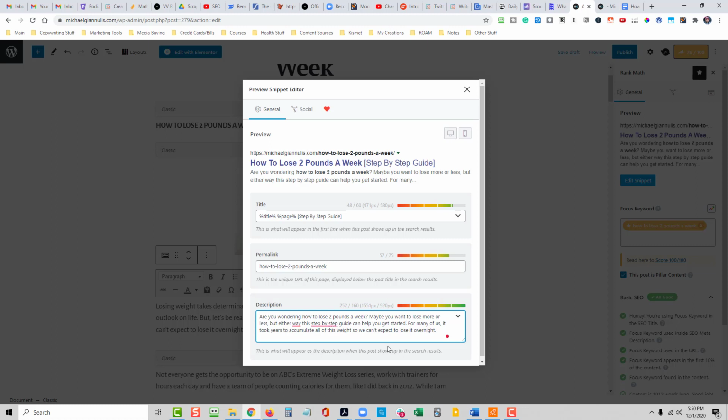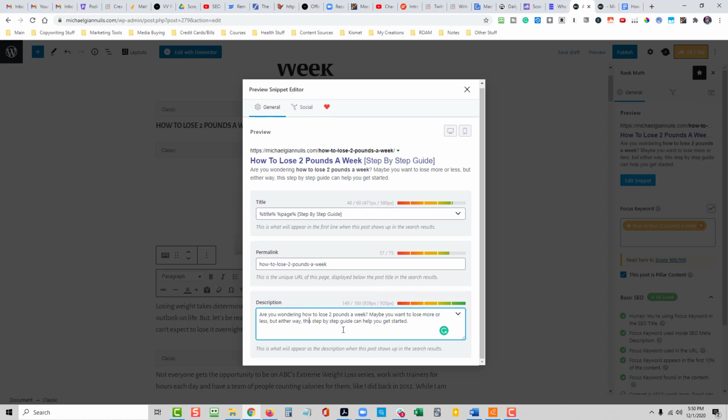All right, so I'm going to get rid of this other text, so I don't even really need that either. So we'll just get rid of that, and we'll see where we're at, kind of clean it up. So we're at 149 characters. The only thing I don't like is sometimes I like to get the words in there twice, but this is such a long phrase. I think it's okay. So you can see the big key was to get the main keyword phrase in the title, in the permalink, and in the description. All right, so that pretty much does that.